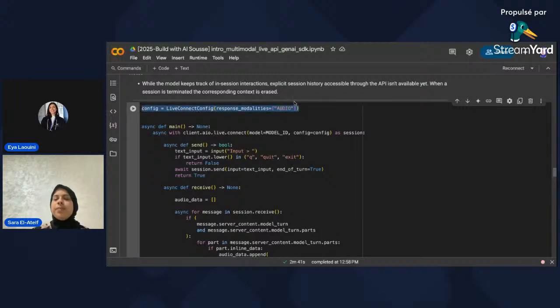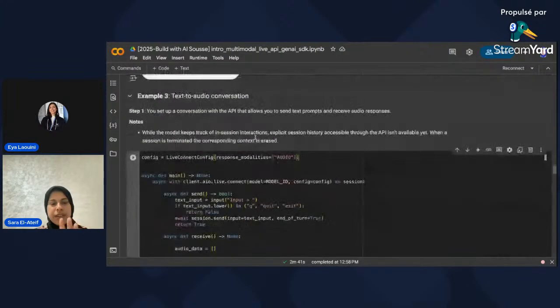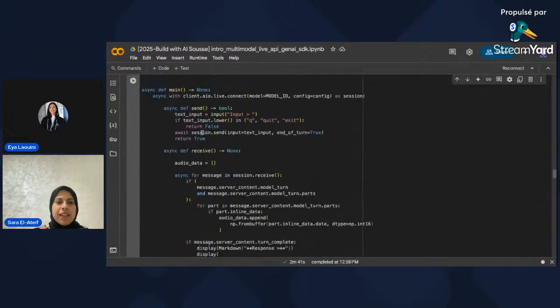Once again, we're expecting the model to answer us using audio, and as you can see here, we did not specify the actual voice that is going to answer us. So we're just picking the default one. But if you want, for example, a specific voice, you can just change it here. Like we did before, copy, paste, don't change anything. So let's see the code so we can interact with it actively, that is, have a back and forth conversation.